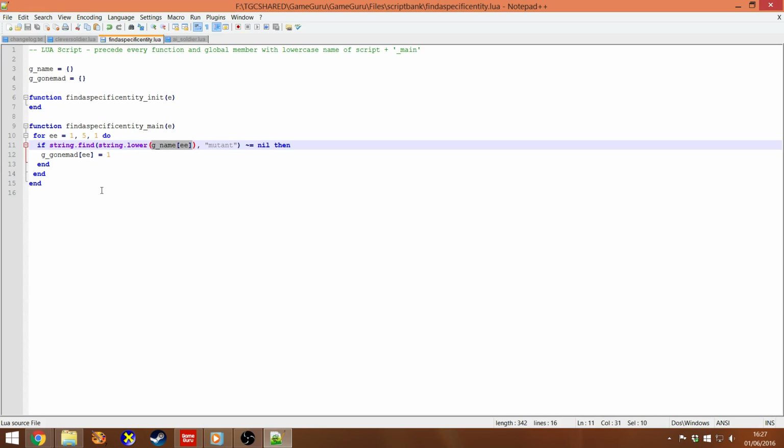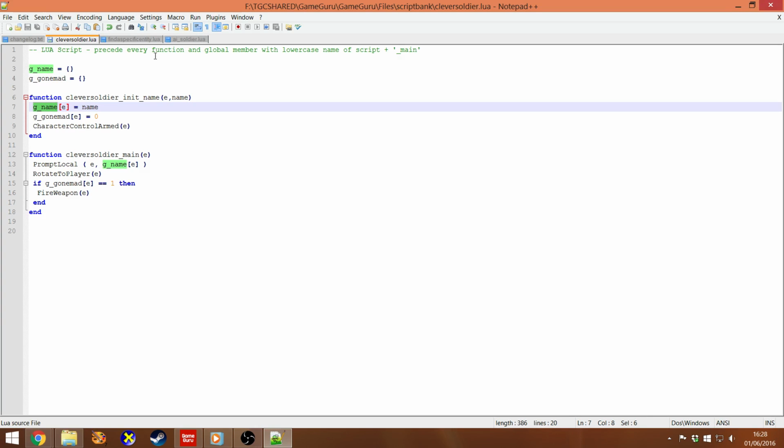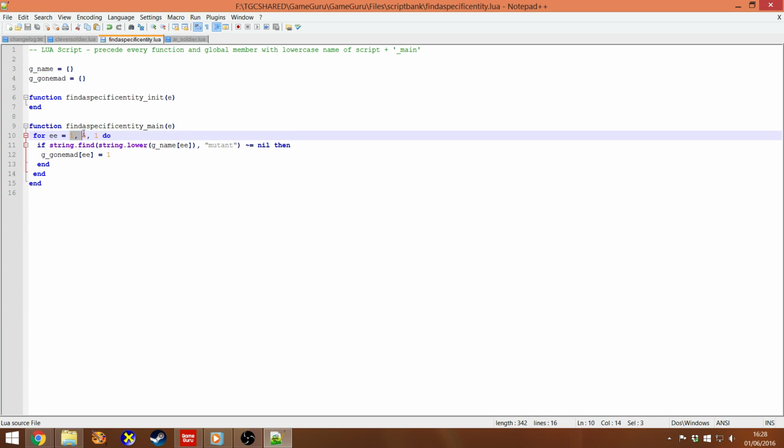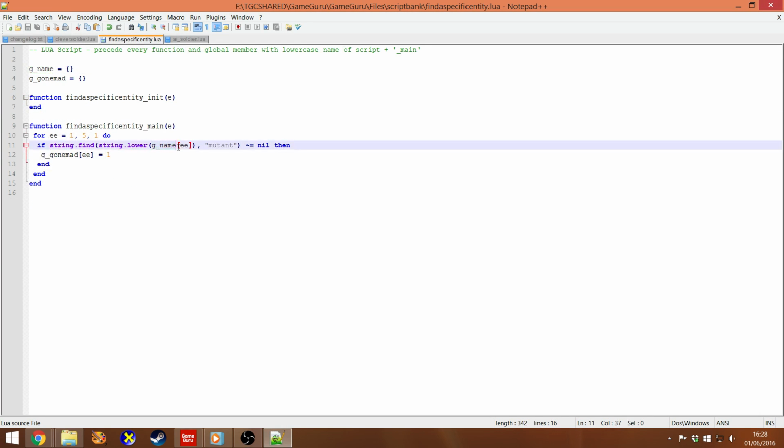Right now it's null. Remember, scripts are all fired off at the same time. So g_name could very well not have anything in it, and in fact, it's not that the characters haven't been filled in, because the init ones are called first, so those are fine. But can anyone guess the problem? We're actually running for 1 to 5. We're going through things like the player start marker. That doesn't have a name. The barrel doesn't have a name because we didn't use this particular script to assign it. So there's at least 2 out of 5 entities that have nil instead of a string. And you don't give string.lower a parameter of nil. It just don't like it.